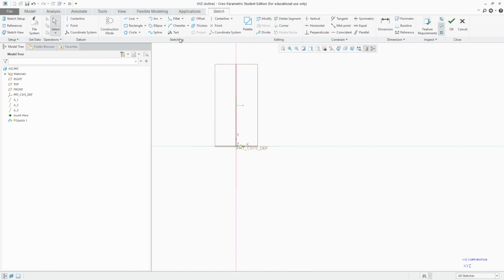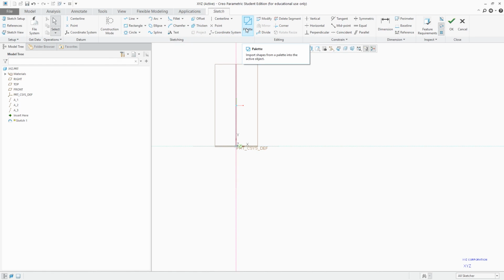I also will make you aware of the terms that we use in Creo, and make you more and more familiar with the interface. Basically this thing is known as a group. This is the sketching group, this is our ribbon based interface, and this thing is one group, and like this one is the datum group, another group. We currently are working in the sketch tab and under the sketching group.